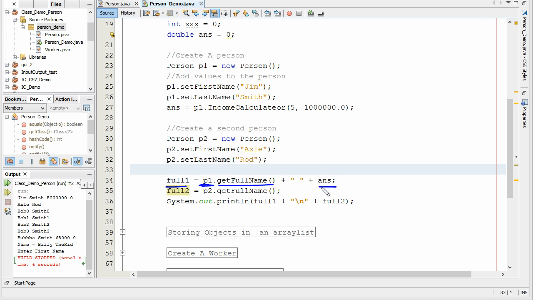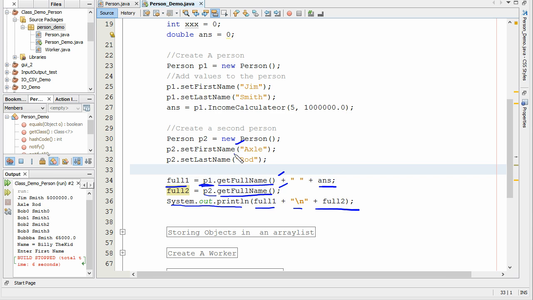And I'm going to concatenate the answer onto this string. If I just want to get the full name out, here it is right here. Get the full name. And as you can see here, I'm just doing a system out here to print those answers out. So we can use the gets to pull our information out.